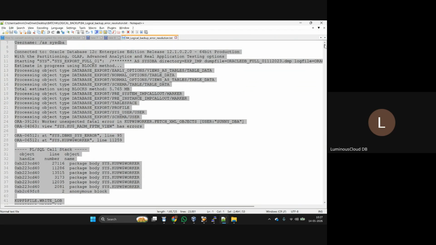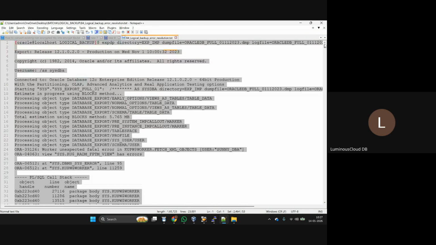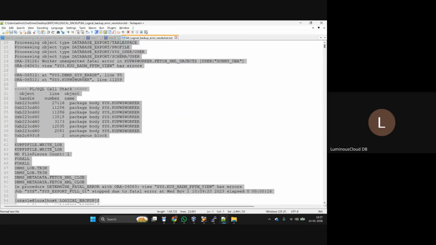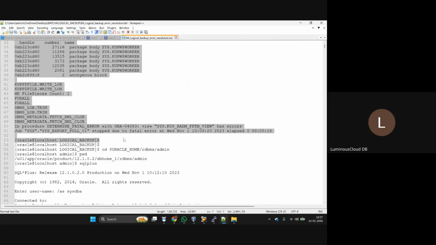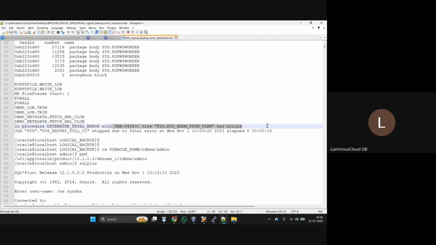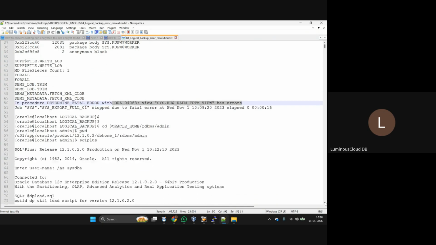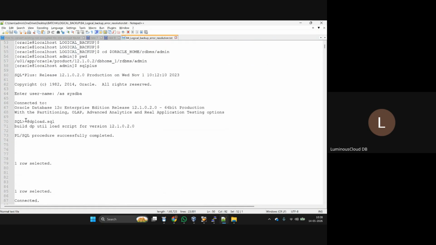See, first, whenever we get this kind of issue, let me go down. Here you can see, this is the error it is showing us. Whenever you get that kind of issue, to resolve it you need to run dp.load.